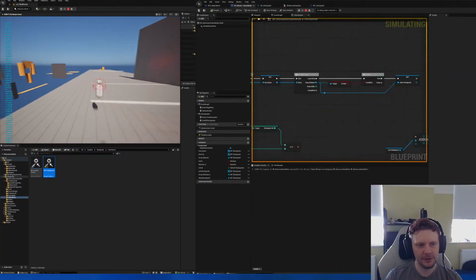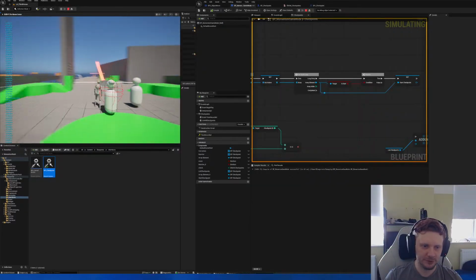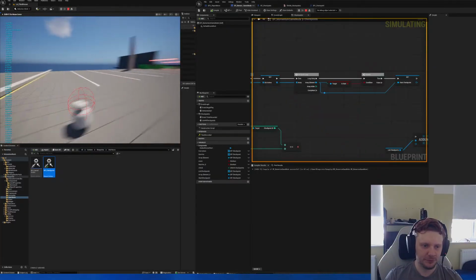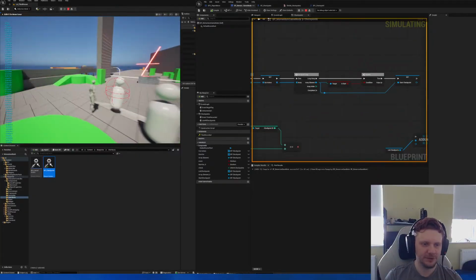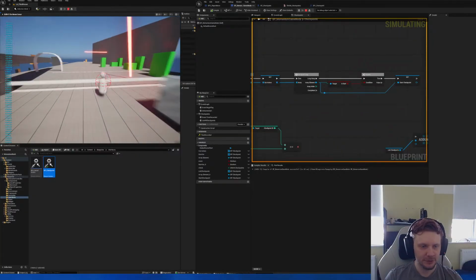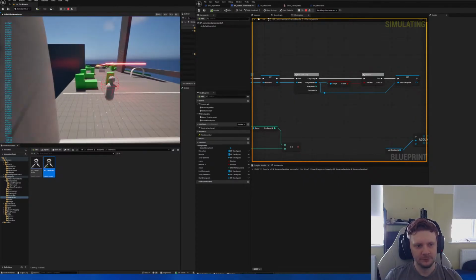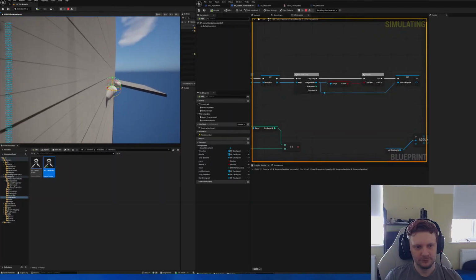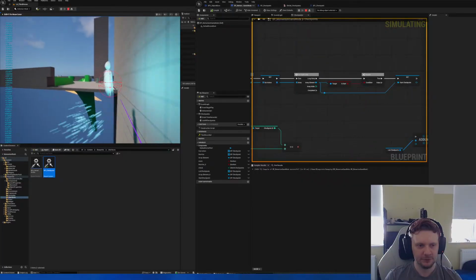So what I added is a simple particle system for when you trigger dash. When you do perfect inputs, you get this little bit of a blue splash. It makes me feel a lot better already. We have wall run and all these little things.